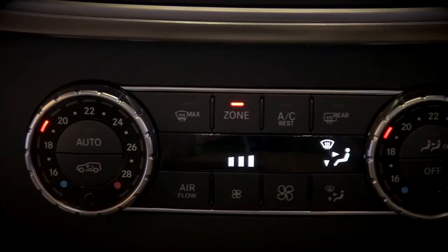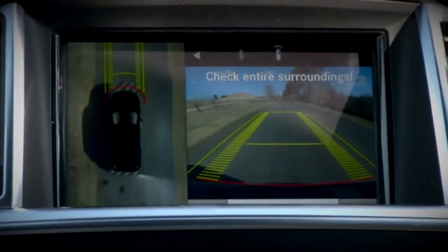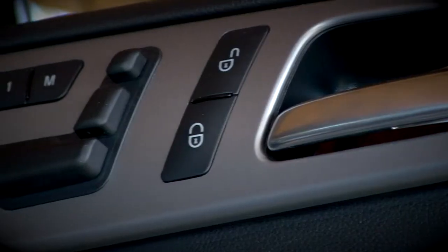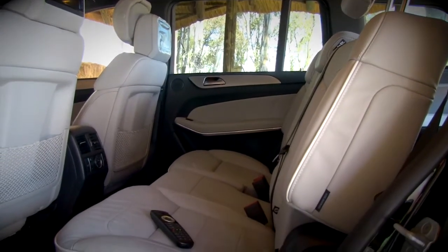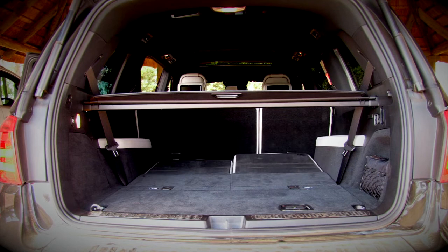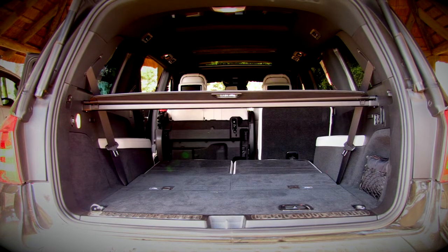The climate control system can probably keep your left foot warm and your right one cool. There's a Command system with voice recognition, a super sound system, navigation, and an ingenious 360-degree camera setup. Even the second and third rows have electric seat functions. The last row folds flat into the rear cargo floor, leaving a truly massive boot — more likely to see golf clubs, school bags and maybe a VIP security guard than a water tank or drawer system.